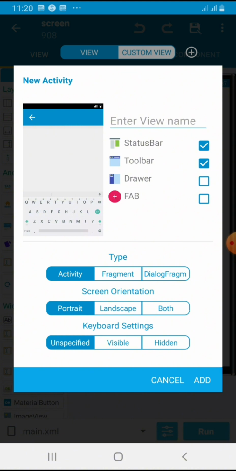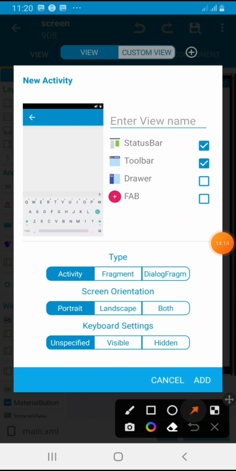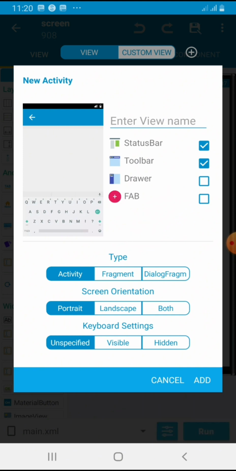Okay. Now that we've clicked on it, you will see again. You see enter view name is the name of the page. Just tap there and enter the name you want your page to be. Then this toolbar again, we don't need it. All right, we have to unshade it. Okay, we'll unshade.